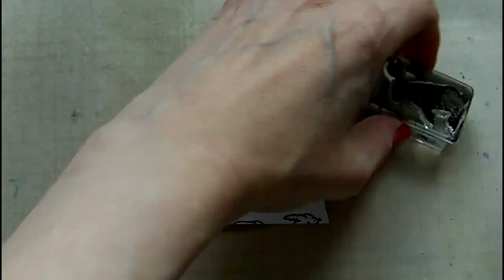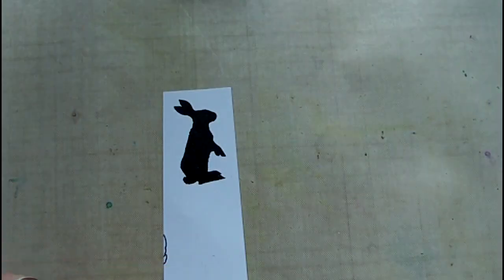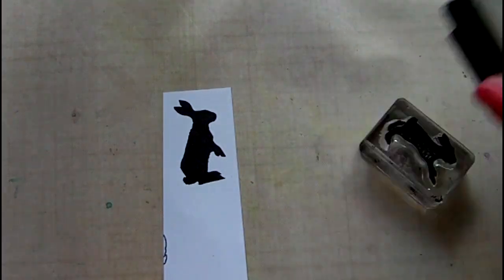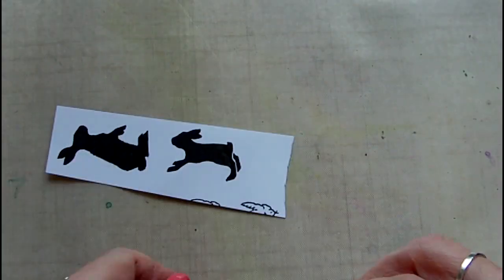Once I've finished with the inside pages, I'm now going to work on the covers. I've decided I want to add some of the bunny images to the front and the back cover. So I've chosen three different stamps for this, and I'm stamping them onto some lightweight cardstock using VersaFine ink in Onyx Black before cutting them out.